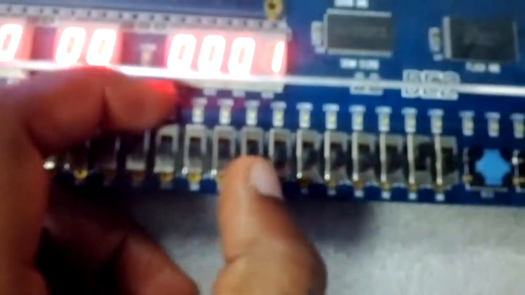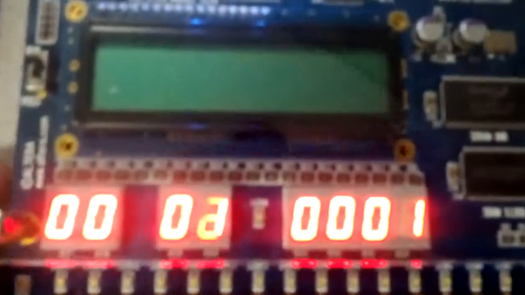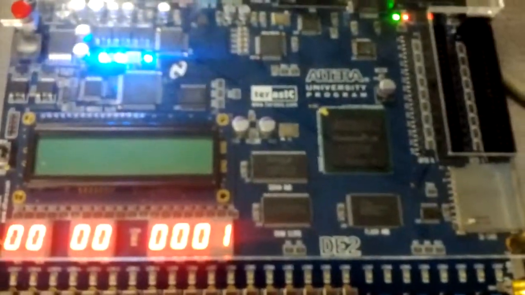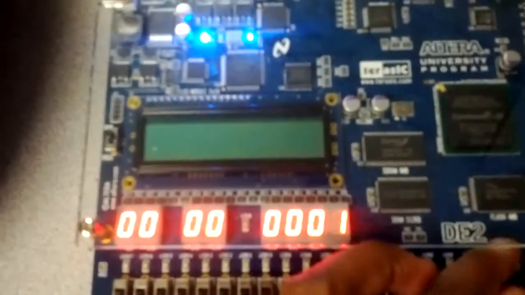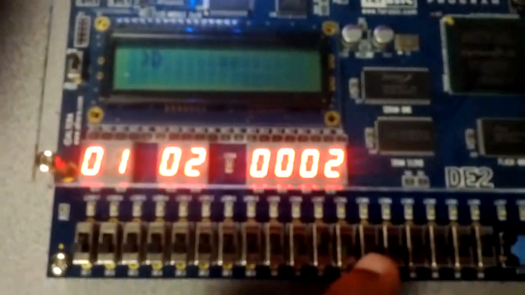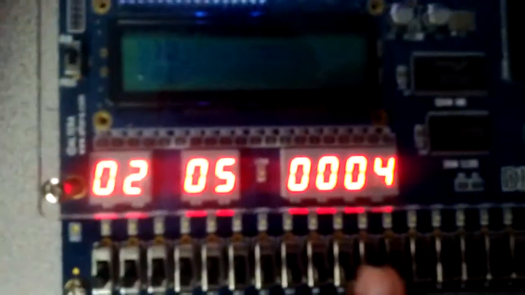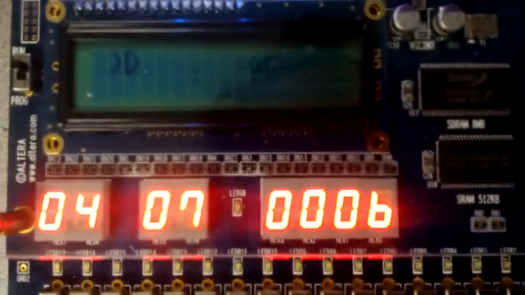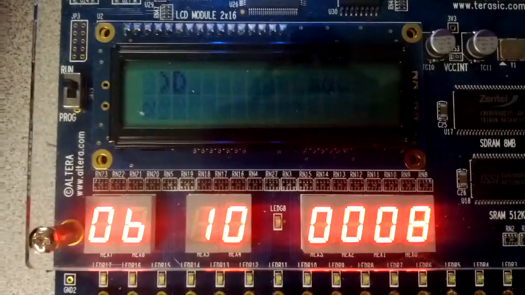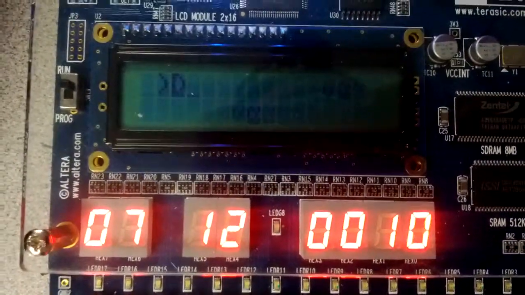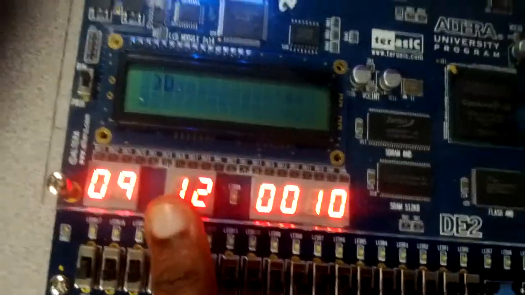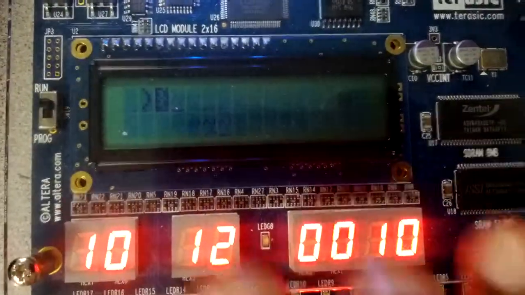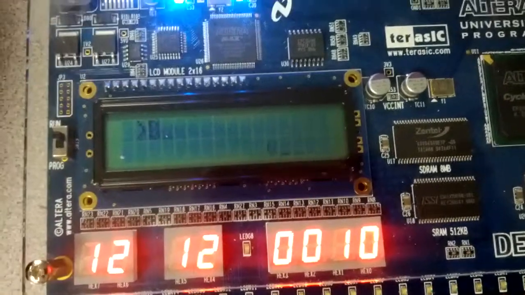Next is how long will it take you to eat 10 fishes? So the game is on. Sorry. The game is on. So right now we have how long it will take you to eat 10 fishes. So the clock should stop right when you eat 10 fishes. 10 fishes in 12 seconds. And then right now it's back into practice mode.